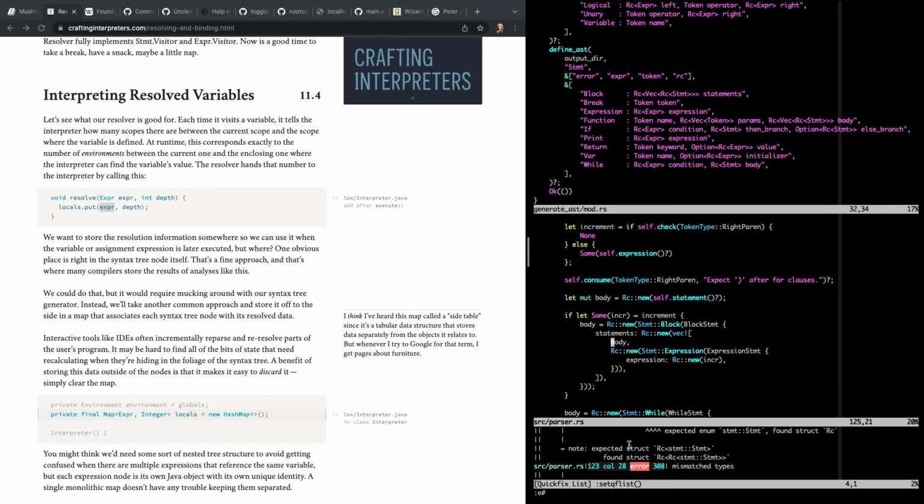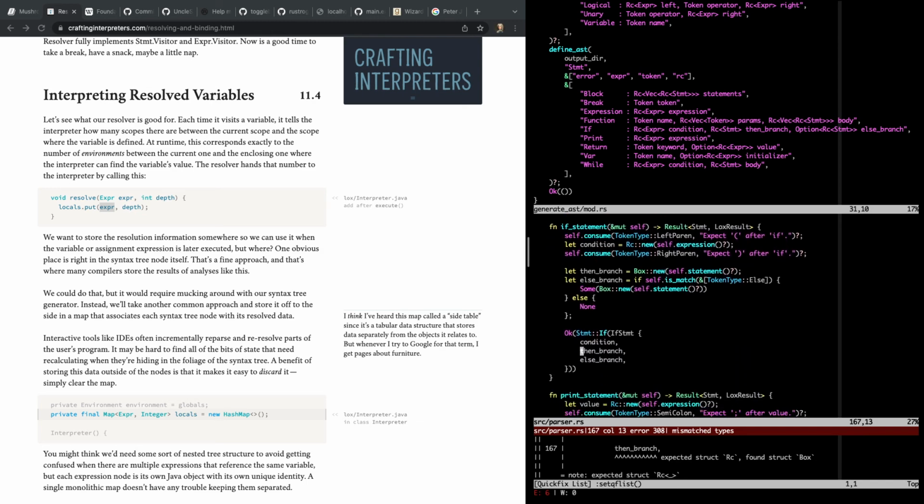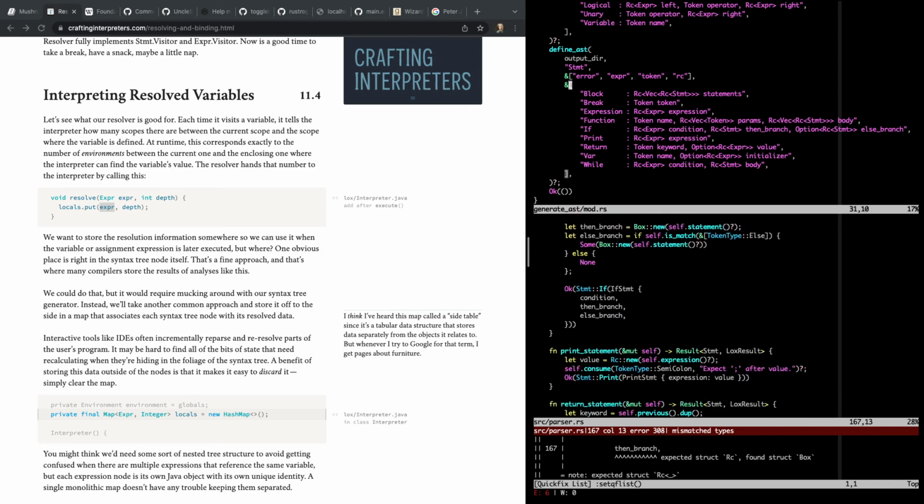Oh, expected struct this, found struct this. Oh, is that because my statement thing is broken? Then branch for the if. Oh yeah, it takes an RC statement. Okay.